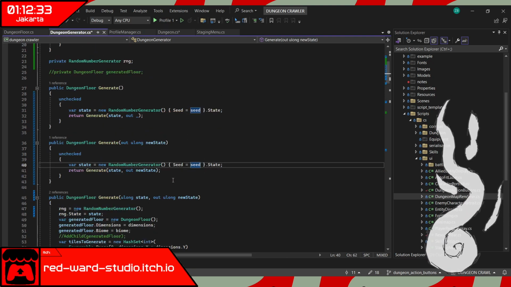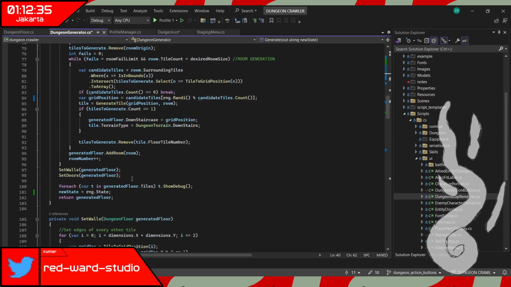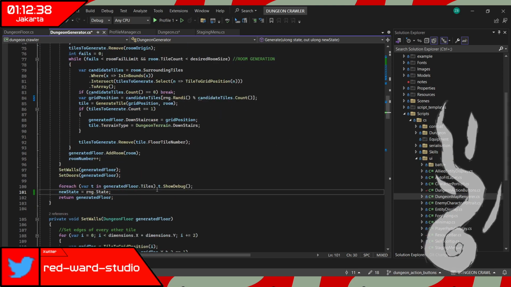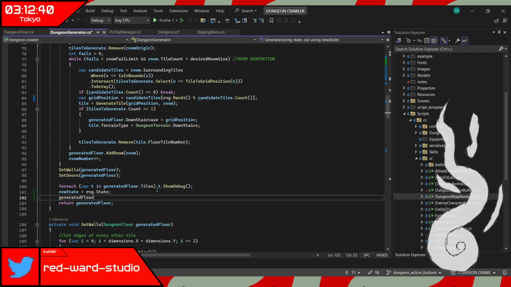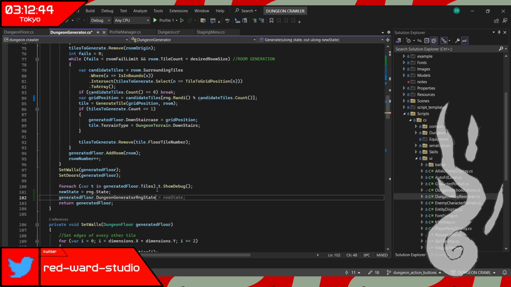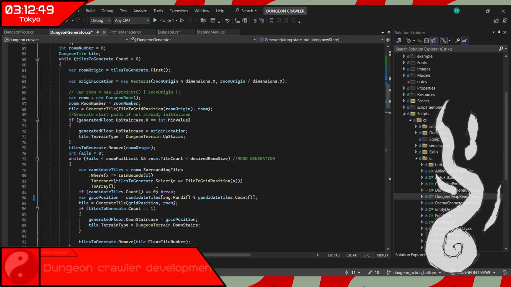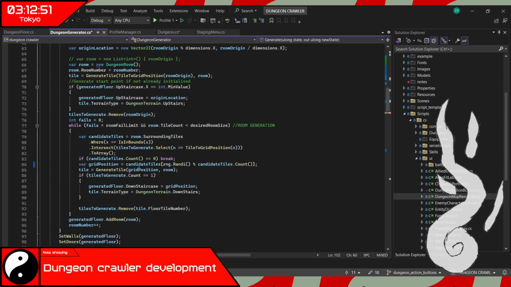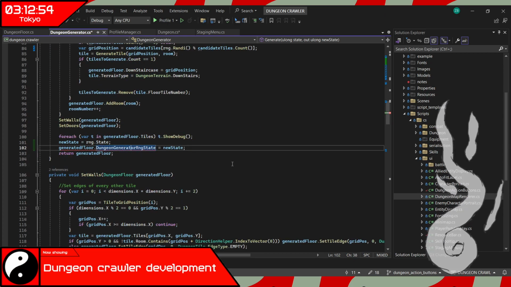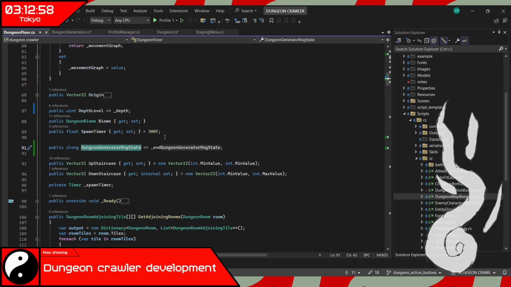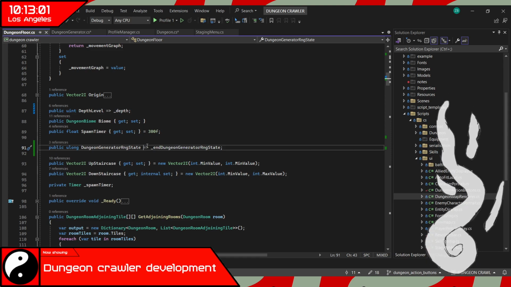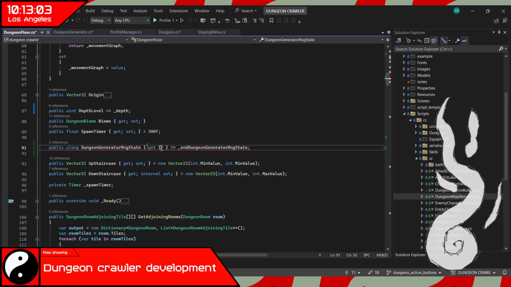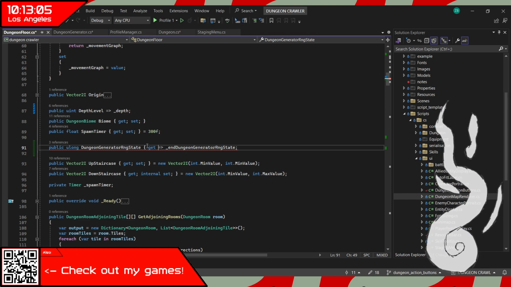In the dungeon generator, it should set generated floor.dungeon generator RNG state equal to new state. There's no setter on it, which gives the error. Sure. I just need to manually ensure that there's only one reference to it, and that's when it's generated.